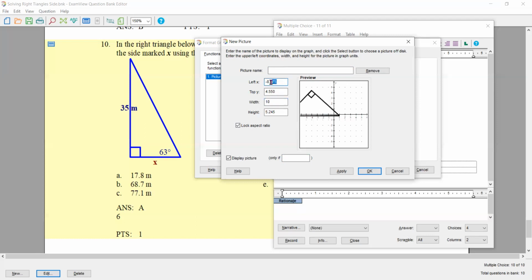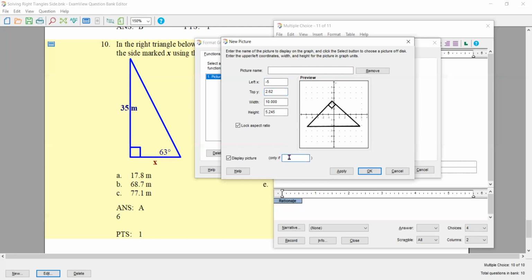The center will be 5. The height is 5.2, so half of it is about 2.6, 2.62, and that basically centers it. So I'm good with this graph.